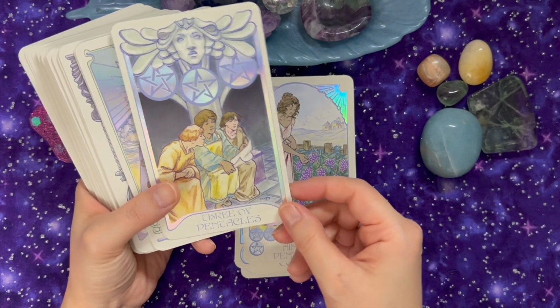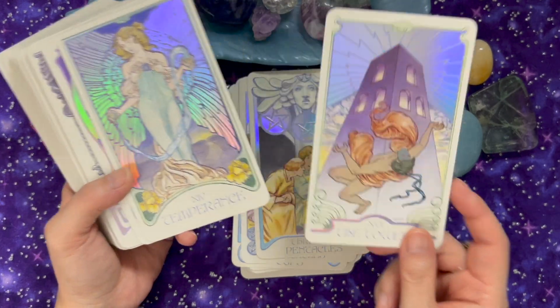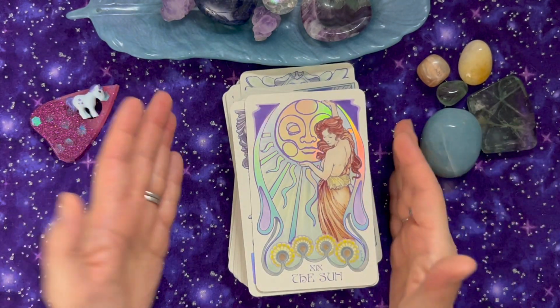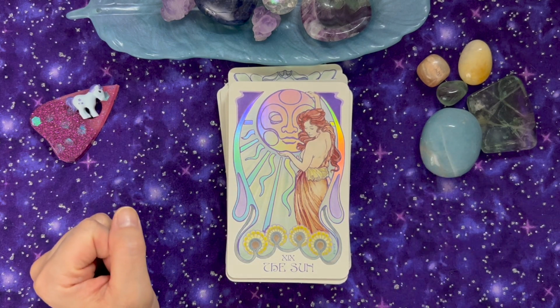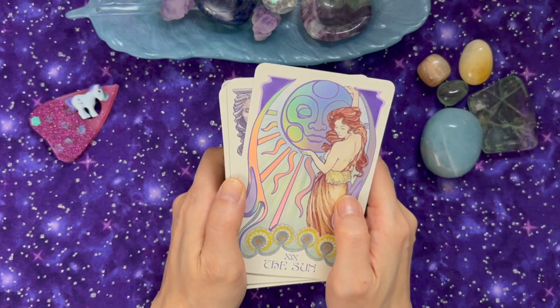So yeah, I am overall very pleased with this deck. I mean, there's no such thing as a perfect deck, but in terms of my search for an Art Nouveau style deck, this really fits the bill for me.